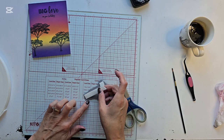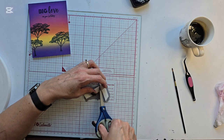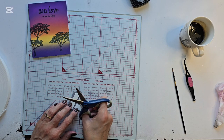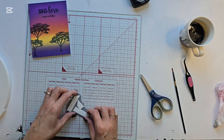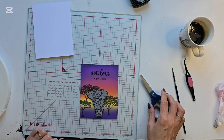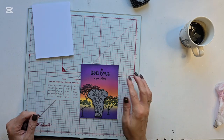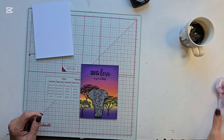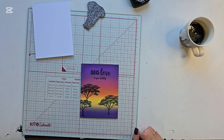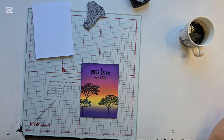It's getting stuck to me. Yes, I definitely like him popped up on the foam tape. Much better. Just wonder if it's dry enough to adhere. Let's take that off. Oh, that is still too dry. I mean, too wet. You know what I could do? That'd be bad if I just tried to heat emboss the entire thing.